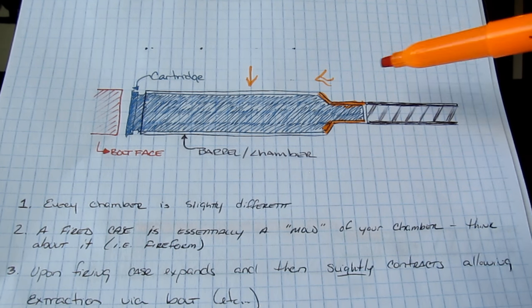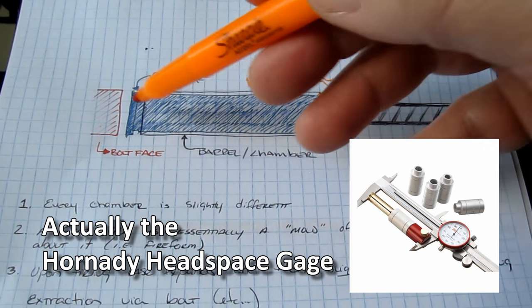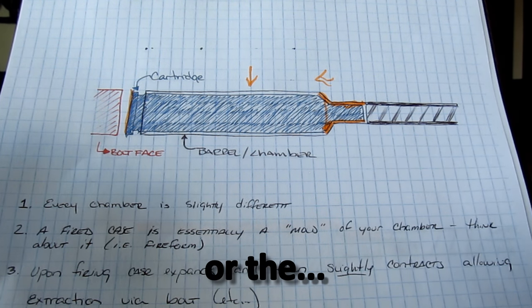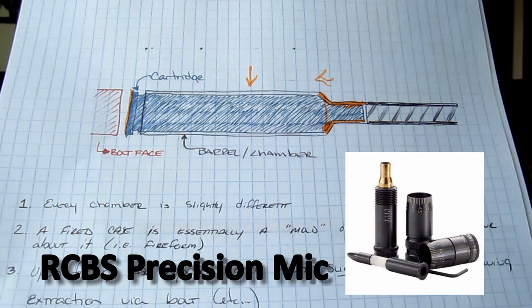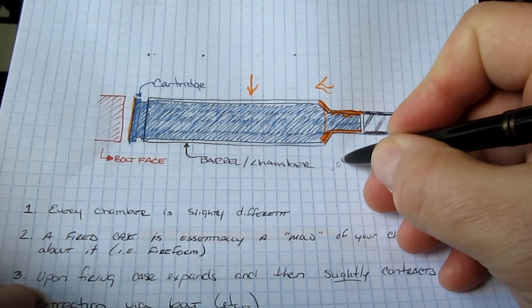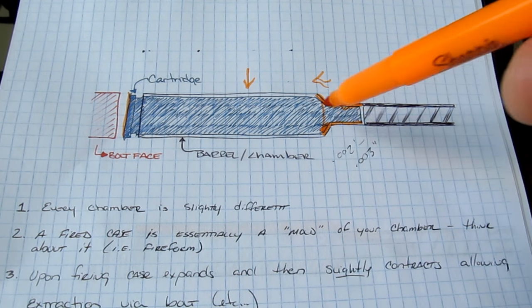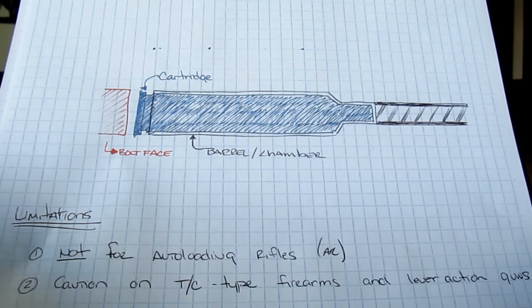So you need a special tool and I would encourage you to look at the RCBS headspace gauge, which is a tool that you connect to your calipers and you basically measure a point from here, what we call the headspace to here. Well, it's not really headspace officially, but what it does is it measures your original, you take your original round and you measure it and then you resize it and then you measure the result of the resizing. And all you really want to do is push that back 0.002 to 0.003 of an inch. So two or three thousandths. And then that would actually give you a cartridge that fits the chamber very tightly. Basically, you don't have the issues with chambering around that you will with neck sizing. Make some sense?